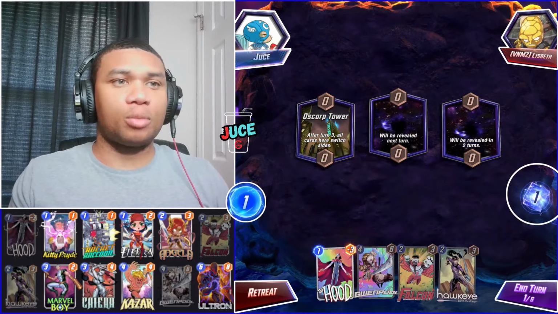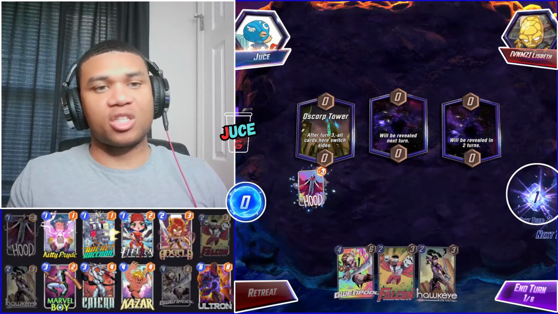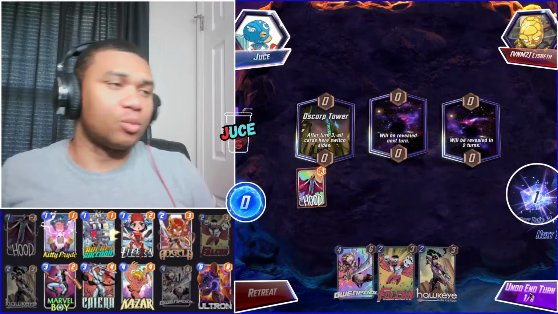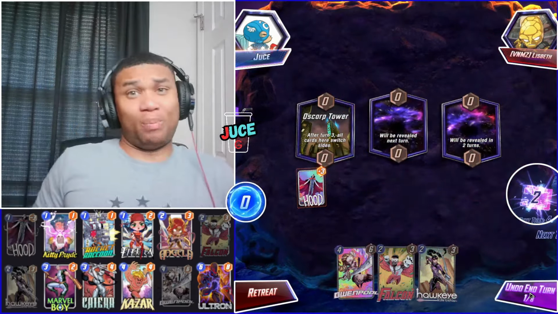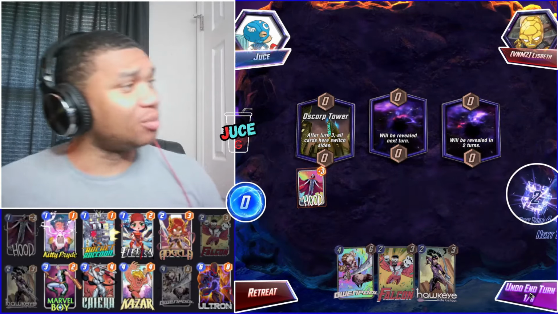We got Oscorp Tower. Let's just snap and see what we're doing here. We're just gonna snap turn one and see what he's got. I believe that we're already putting him on the back foot. Oh, he wanna play for eight of them things. You trying to play for eight of them things?